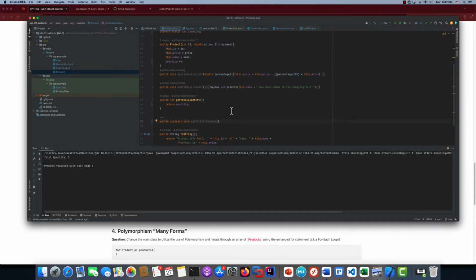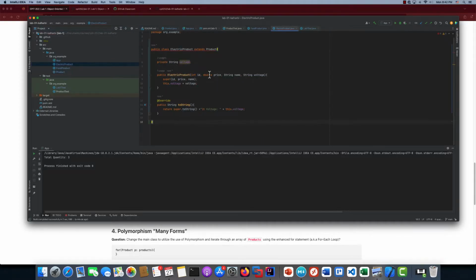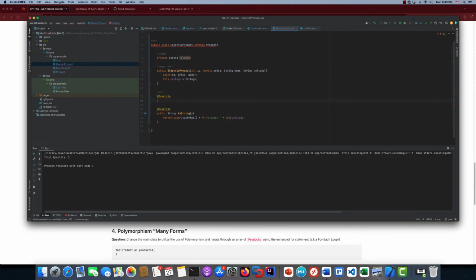This looks good now. We go to the electric product now. We need to implement the abstract method. So I'm gonna just keep the same implementation for now. So we need to override that abstract method in the parent class.